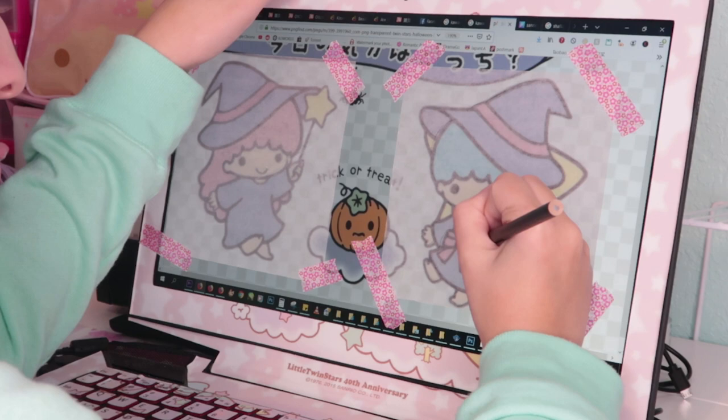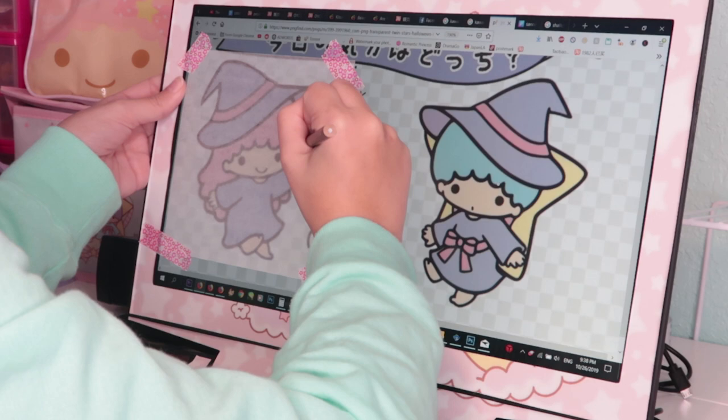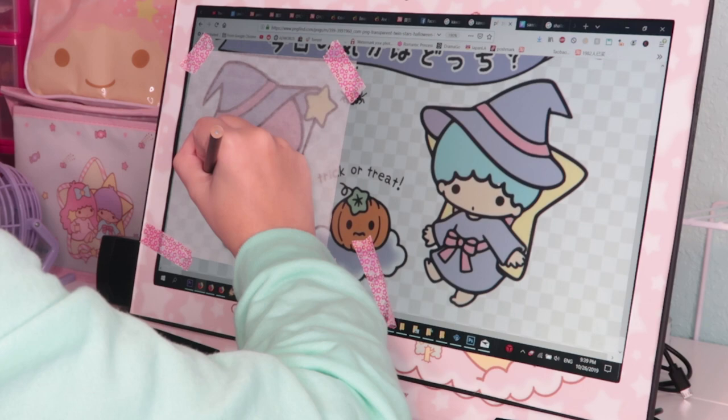As you can see on the monitor of the computer, you can see the original design of the little twin stars. I had to make the design a little bit simpler, like making their hands simpler and also cutting their collars. And their feet, I made them rounder because I wanted to simplify my life a little bit. I still made the design complicated. I started tracing them onto a wax paper.